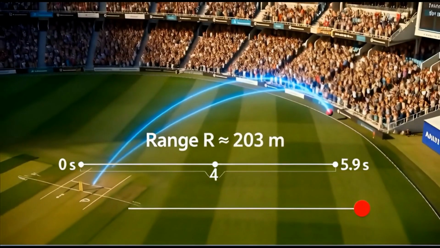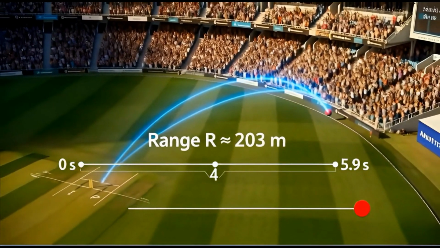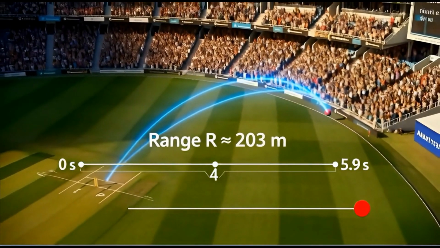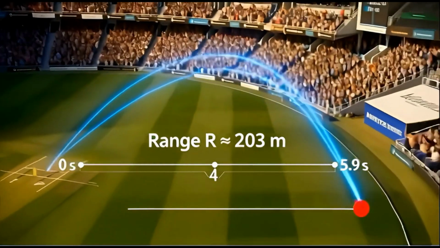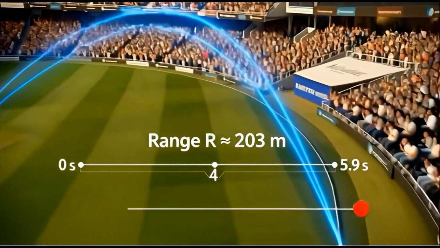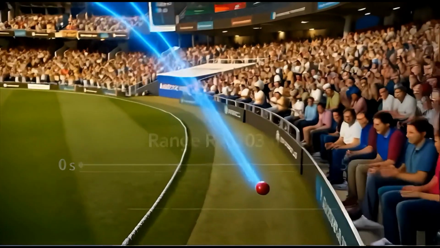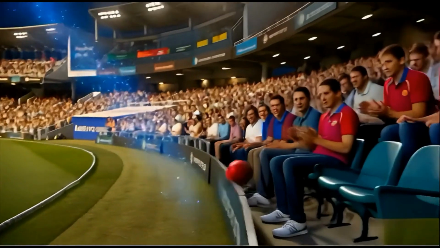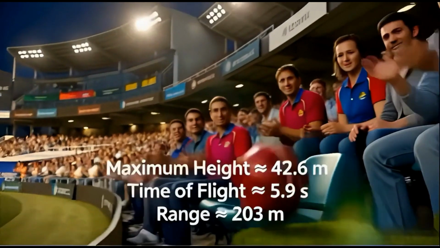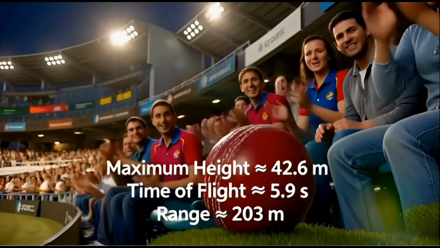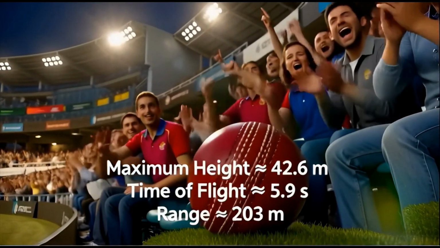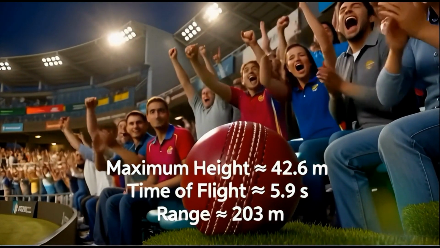In this case, the powerful strike sends the ball far beyond the boundary rope, a spectacular 6. From the bowler's accelerating run-up to the rotational motion of the arm, from projectile motion across the pitch to the powerful collision with the bat, every moment of this cricket shot is governed by the fundamental laws of physics. What appears to be a simple sporting action is in reality a remarkable demonstration of mechanics in motion.